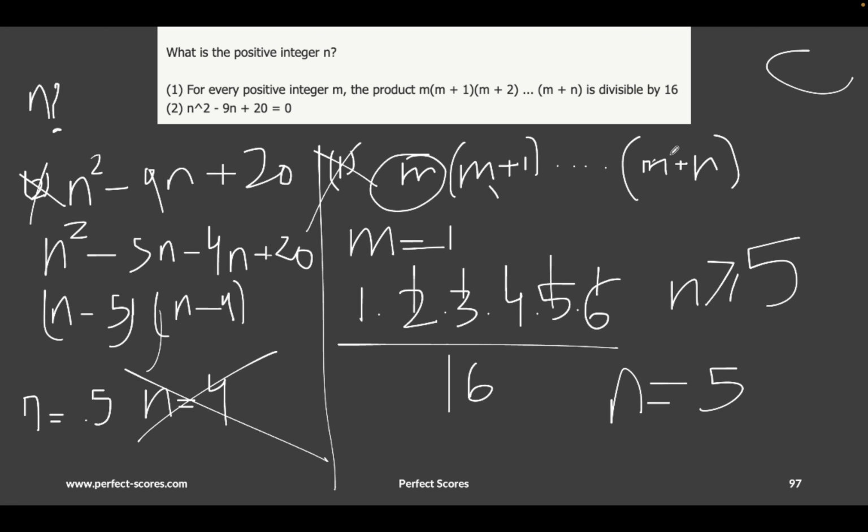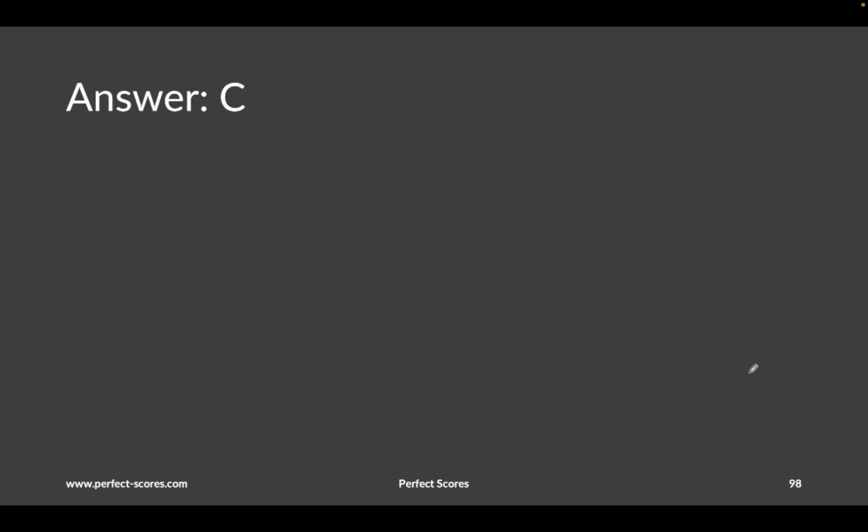So this was a difficult question in the sense that you start with statement 2, you find some numbers for n. Then you go to statement 1, you try to minimize n. You can't maximize n because the maximum number of n is basically infinity here, so that doesn't work out well. So you try to minimize n. If you want to minimize n, that means you want to minimize m. So you start with m equal to 1 because it's a positive integer. m cannot be 0. So you say 1 times 2 times 3 times 4 times 5 times 6. That's where you stop because that's where this whole thing is divisible by 16, and you get n greater than or equal to 5. And you combine both the statements, the value of n is 5, and the answer is C.